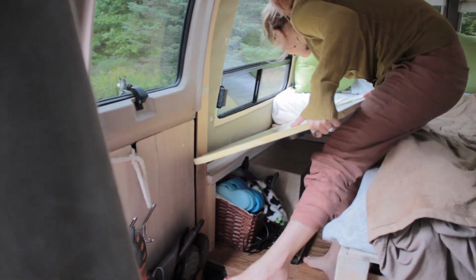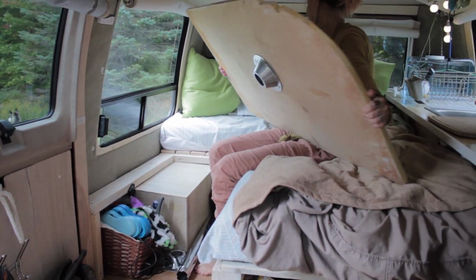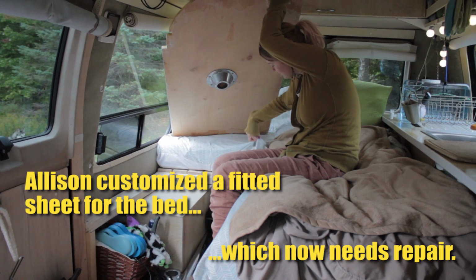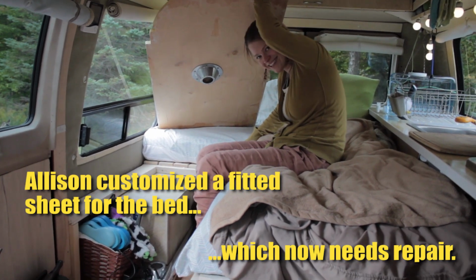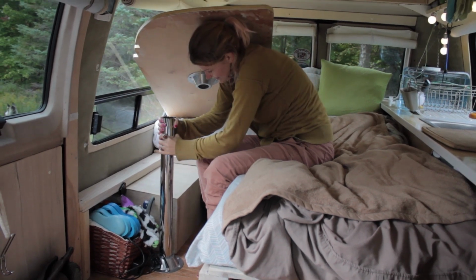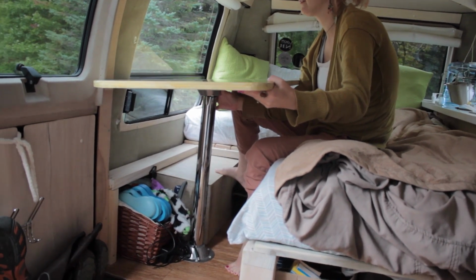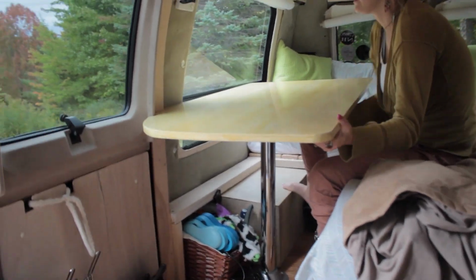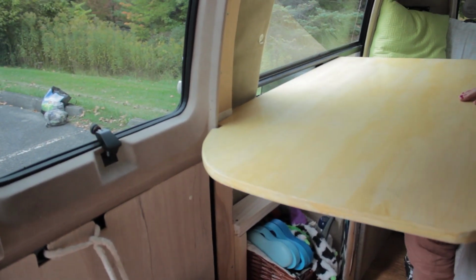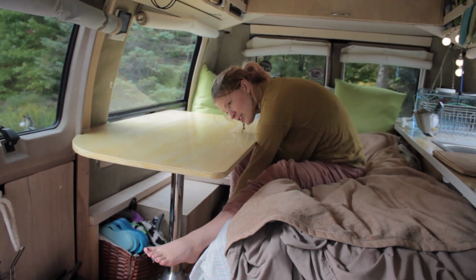The fun part is the table. This is a kind of heavy table, but not impossibly. I just ripped it even more. Did you hear that? This is how I do it. You align it with the door. And ta-da. Okay, so this is our storage underneath.